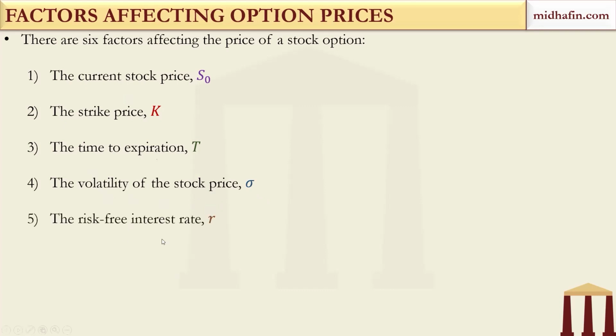Then you have the risk-free rate. This also affects the option price, but again, its effect is minimal. In the VRM 16 chapter, I'll show you a risk measure which assesses the risk in the option due to the changing interest rate, the changing risk-free rate, and you will see that the fluctuations are very small. That is another prominent reason why, in practice, traders do not monitor changes in the option price because of the risk-free rate. So the risk-free rate and time to expiration are the least concern for an option trader.